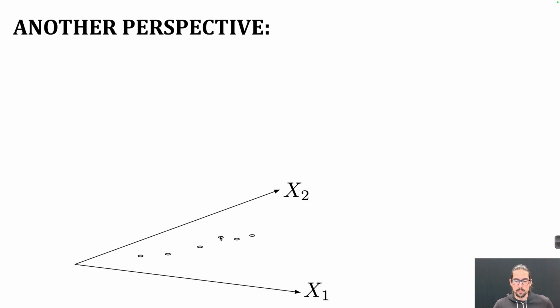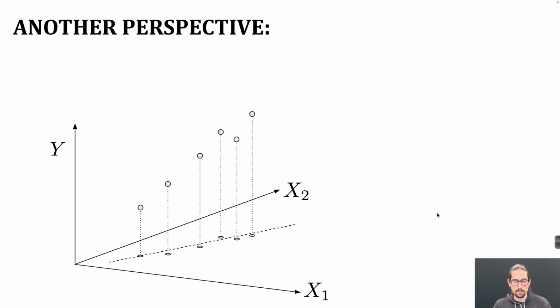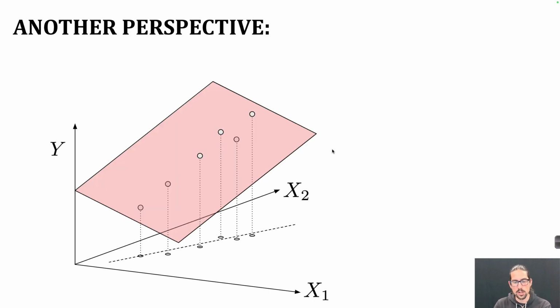Let's say you have data that are distributed like this. So here's x1 and x2, and this is the scatter plot of x1 and x2. As you can see, x1 and x2 are very highly correlated, okay? They depend very closely on each other, right? And let's say these are our y values. And now let's do regression. Let's say this is one possible regression plane that we could have, that captures the data pretty well.